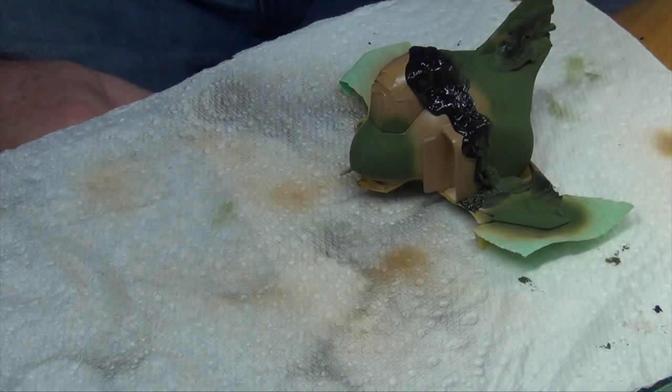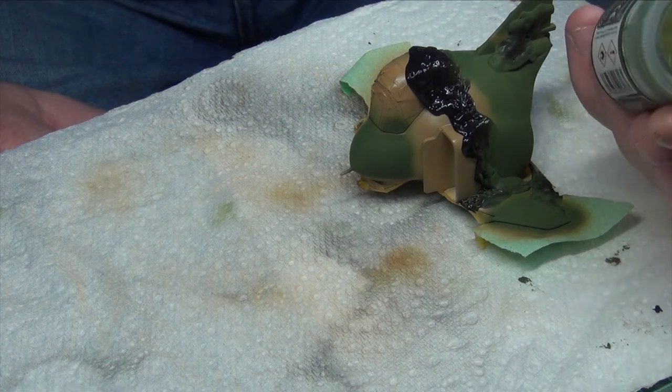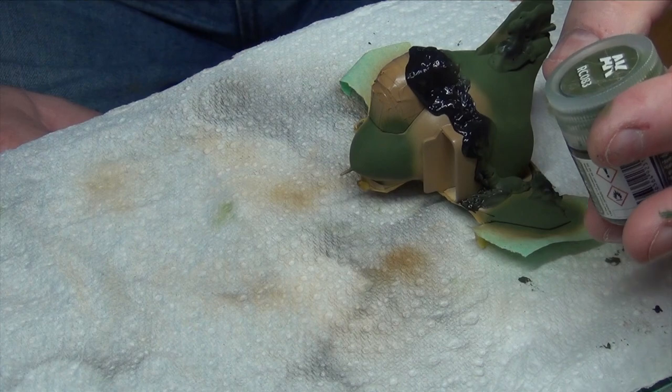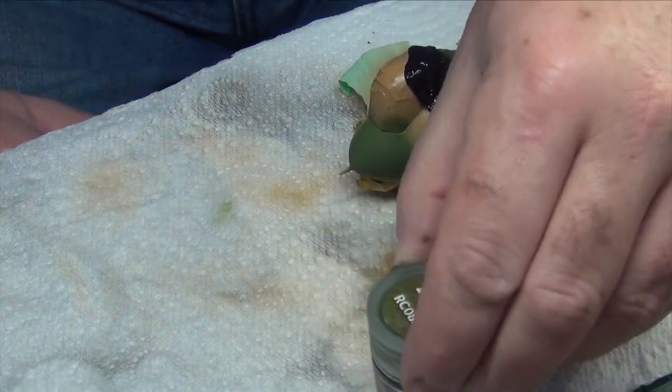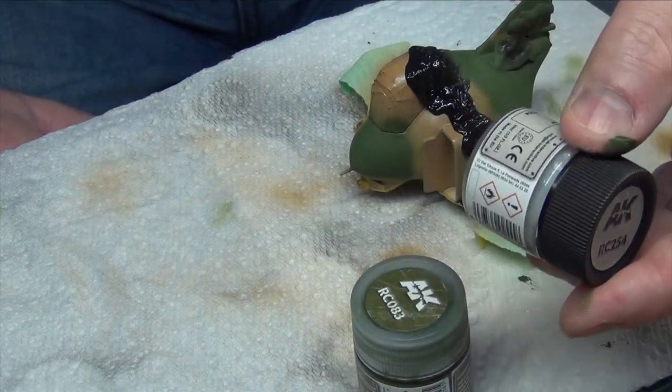Update on the painting. That green I just put on is their green, is it a code? Yep, RC083, which is a lighter green. That's a noticeably thicker paint, for example, to the grey.